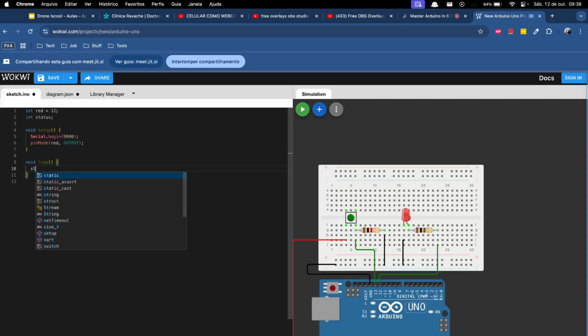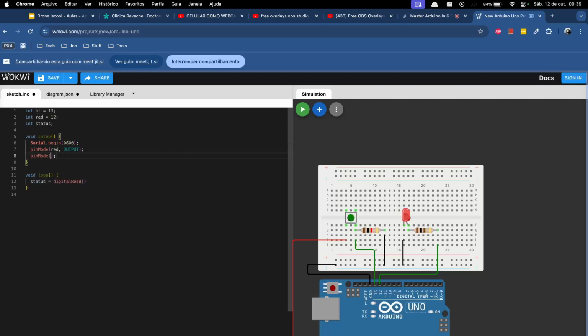And then here status will be equal to digitalRead of BT, which I forgot to add here. So int BT equals to 13. I have also to declare here BT. So pinMode BT.